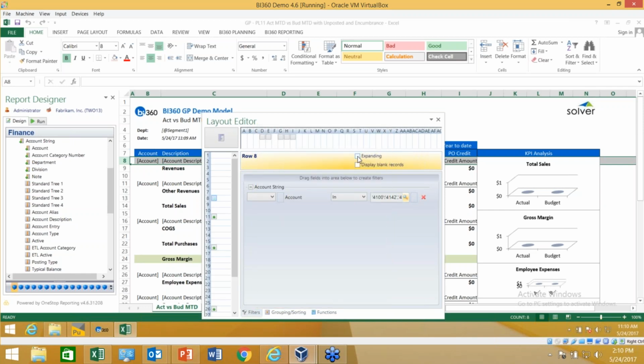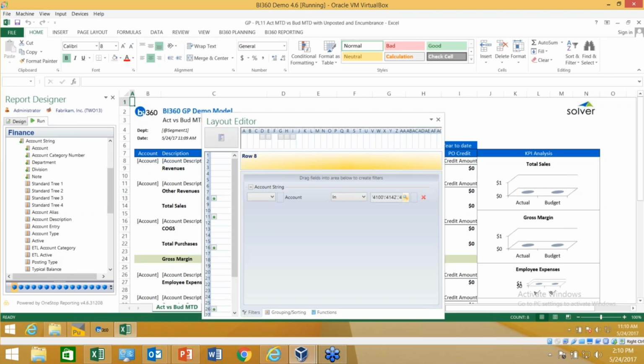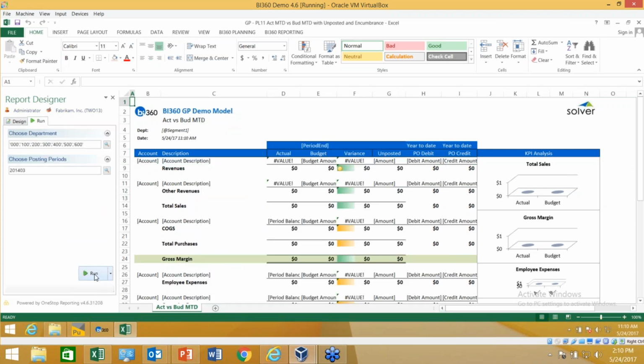The expanding button, if I turn it off, makes it work like Management Reporter or FRX. Define that range of a couple dozen accounts and total it on row 9 where it's called revenue. That's right here, revenues. But if I click this, it will show each and every account in there that has transactions below it. That's extra important to be able to do. That means for the maintenance of anything in that range, new accounts added, they'll print on the statement and I don't have to do anything additional.